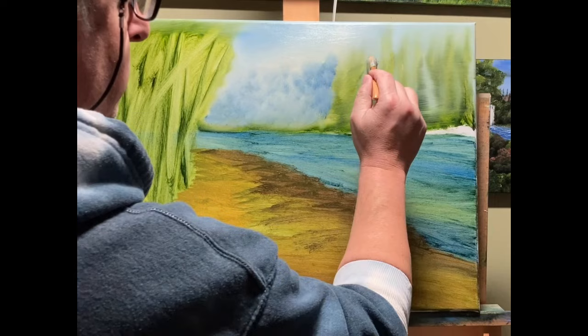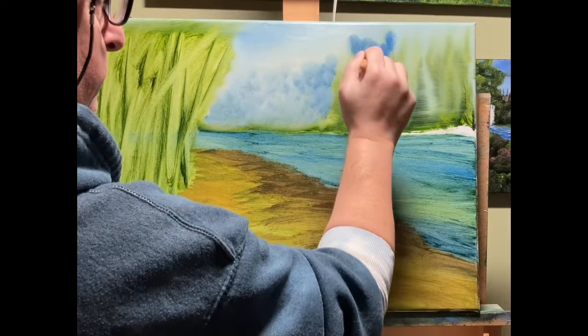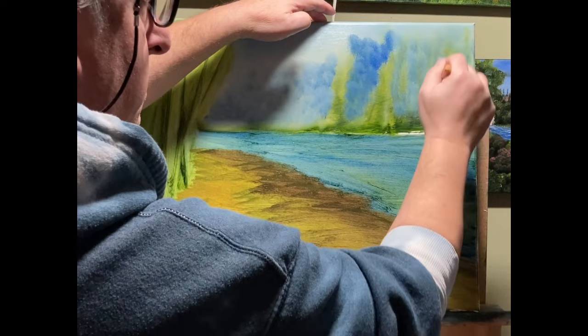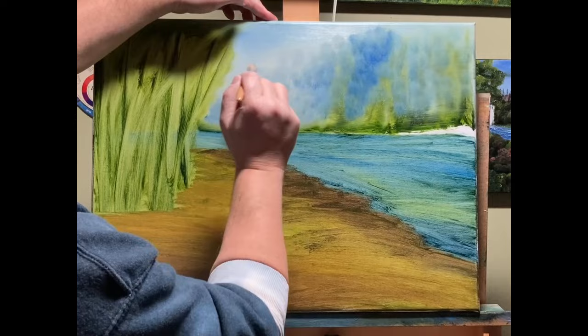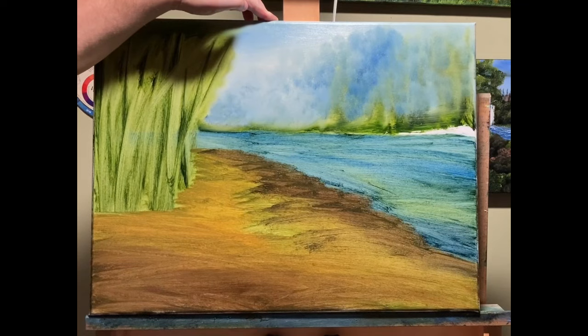I'm going to do the same thing over here because I like the way that turned out. I know at the moment it looks like I'm making a mess, and I promise you it's not, but it's just part of the process. And you notice I'm not putting a lot of paint on, okay? Just continuing to tap in the paint. You're gonna see sky mixture, you're gonna see all kinds of stuff. Put a little bit of green in there too. A little bit more.